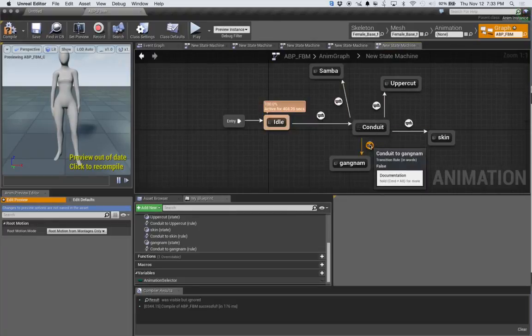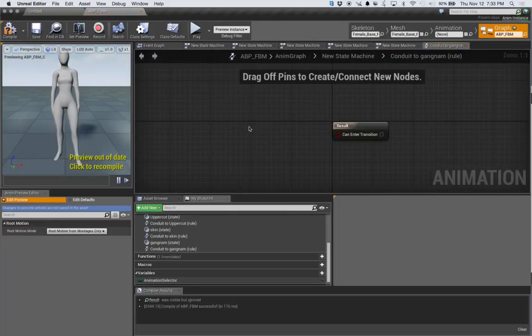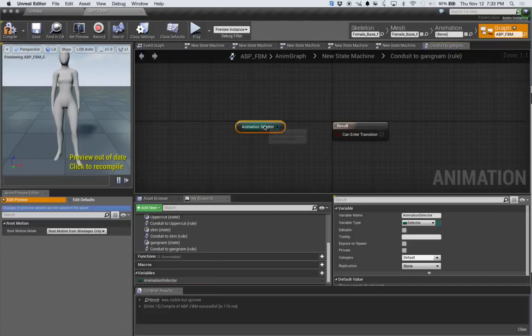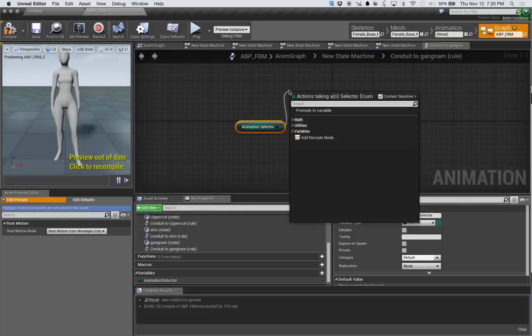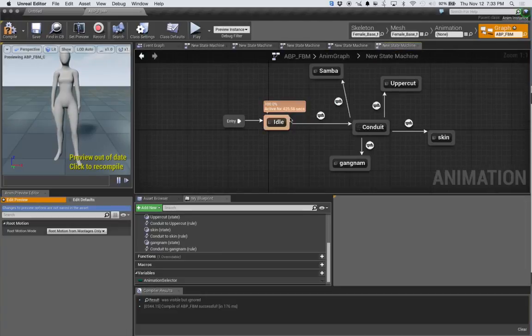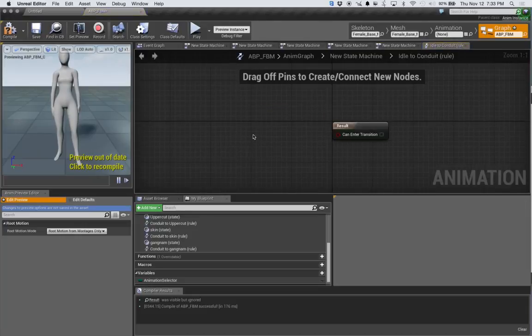And then we have one last one. Name them. Oops. Equals. All right. And I'm going to save. We also want to do it for idle.